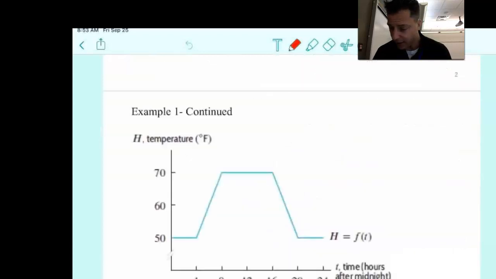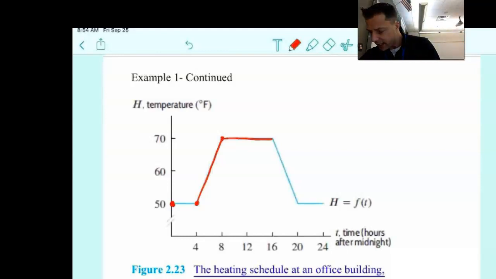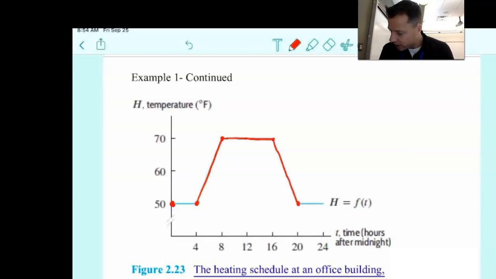So here's this nice graph that they use to explain that. Remember, from 12 to 4 a.m. there's a constant 50 degree temperature. It's turned off, and then they increase from 4 to 8 to get that building to a nice comfortable temperature, and then they keep that maintained for, I believe, the rest of that day, and then again that temperature starts to drop when nobody is in, and so by that 20th hour, I'm guessing that would be back to midnight, and that same cycle would continue. So then it flatlines for those 4 hours there at the end. Okay, so here's our nice graph of what's happening in that real world situation.